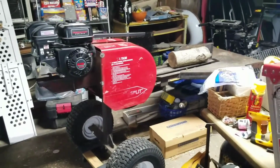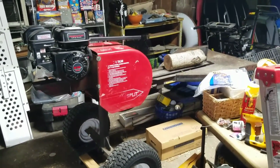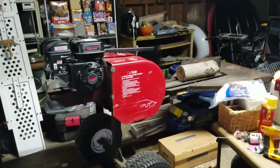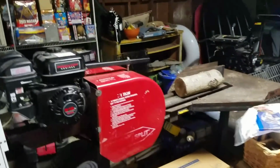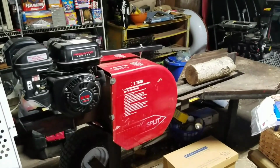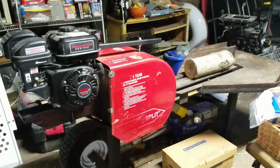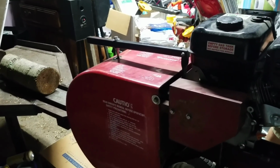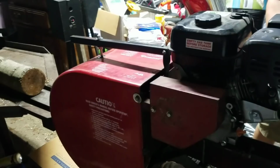So Chris says to me, "You want me to start it up and show you?" And I'm like, "Sure!" So we went to the backyard and grabbed just one random log. Now, he hasn't fired this up in about a year, so let's just see it work once, okay? Hopefully. Wow! Predator, baby!